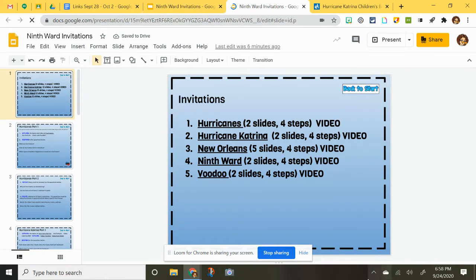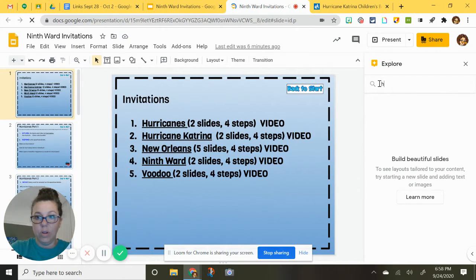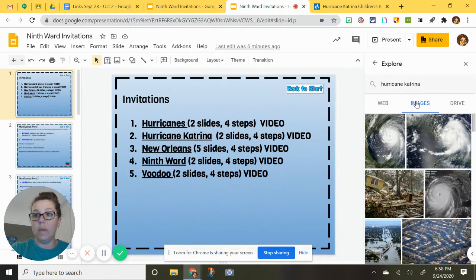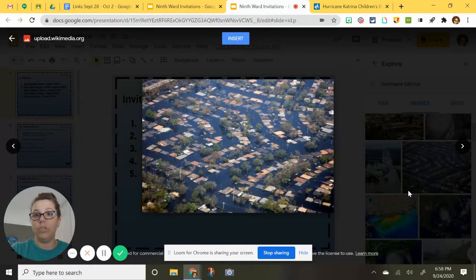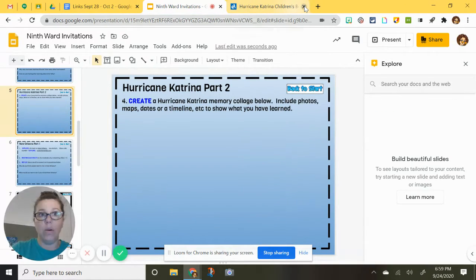I don't know what just happened there, but I will go and do it again one more time. Hurricane, and I'm going to pick some images, and then there's all this stuff. This is an amazing picture to include. These things, these are the roofs of homes that are underwater. So maybe I wanted that in there. So when my slide opened as a mistake, it went there. So I need to go ahead and close that out.